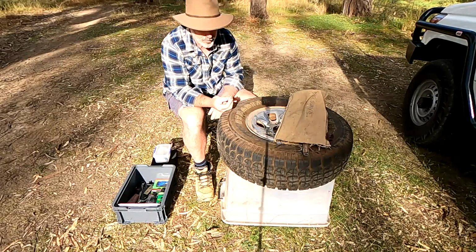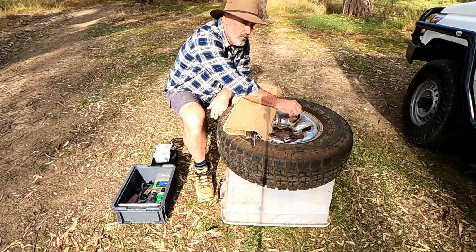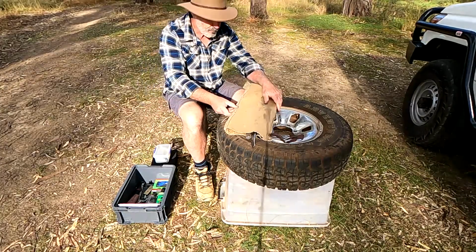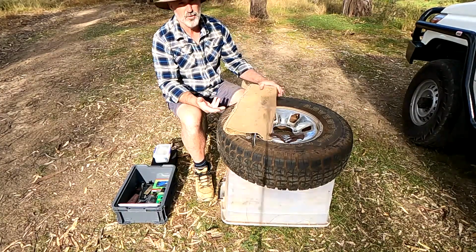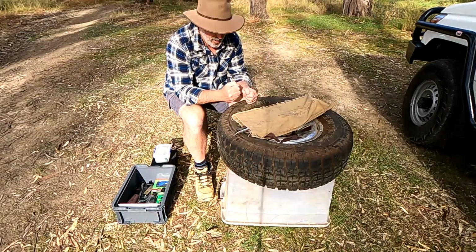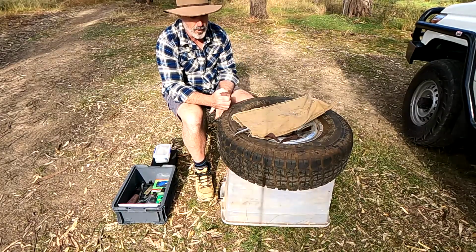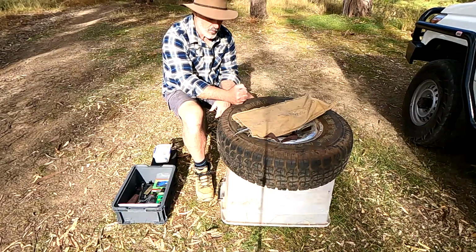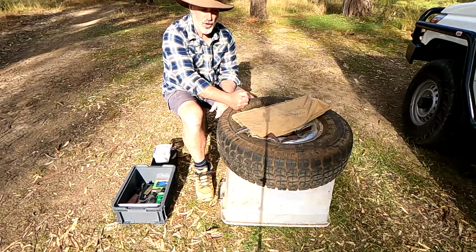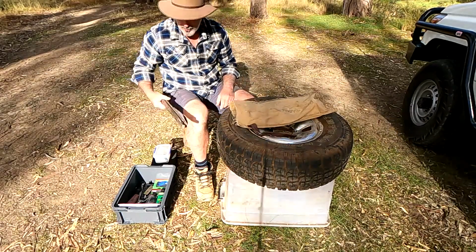So what you would normally do is you would have one of these valve removal tools, take the inside of the valve out of there, and let all the air out of the tyre. Of course, if you've got a massive puncture in it, there's probably not going to be a lot of air in it. But this tyre's got 30 pound of pressure in it, and this tyre was our spare on the back of our van for about 6 years. So this has had 30 pound of pressure in it, and this bead has not been broken since the tyre went on about 6 years ago. So this is the kit that we use.